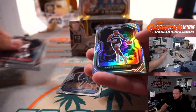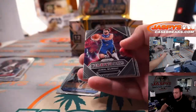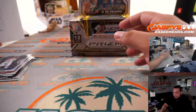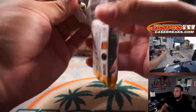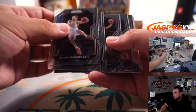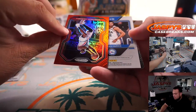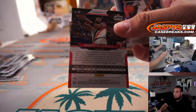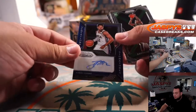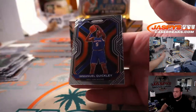Ja Morant second year, Chris Middleton Silver, and Karl-Anthony Towns Hyper. Tyler Bey, Doka. We've got the autograph here. We've got Montrezl Harrell — Montrezl Harrell is numbered to 299. That's a red color match there for the Clippers, and Tobias Harris for the Philadelphia 76ers, going to James. Aaron Smith and Immanuel Quickly.